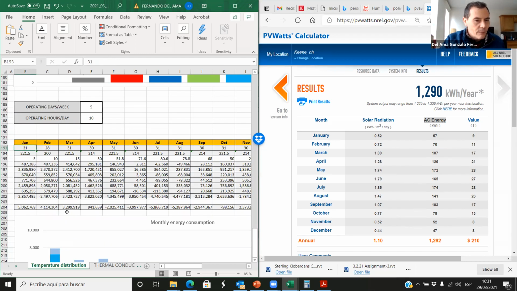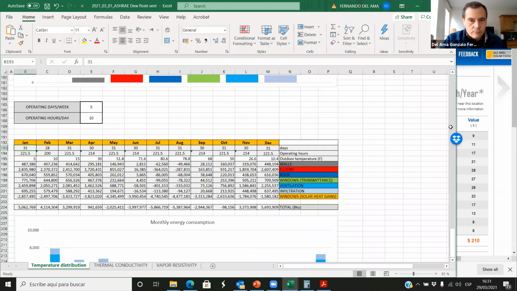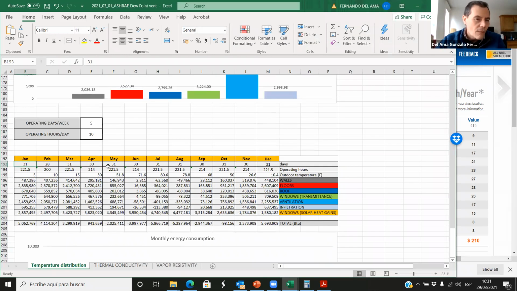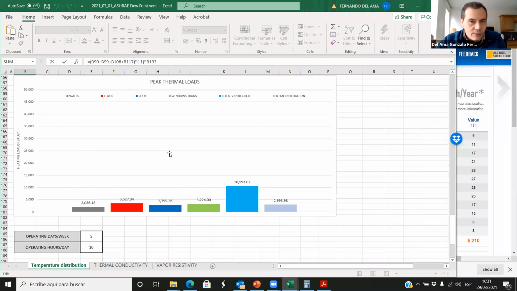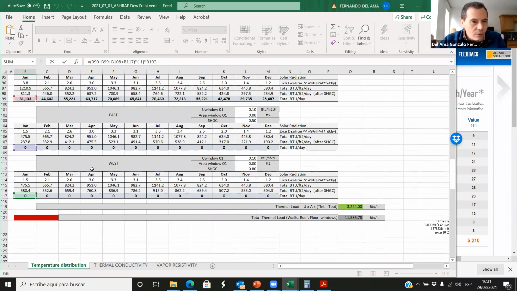Now we have the total BTU per day that we have to calculate in this chart. Since we have 31 days, we can calculate the total BTU per month. So what is the window solar heat gain here? The window solar heat gain in January, we have to multiply this times 31 days, and we have to add up the values that we have in this table.